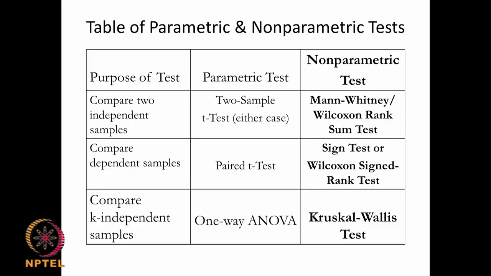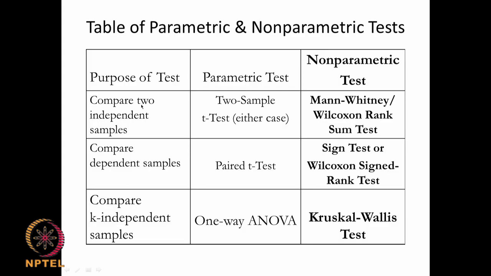So homogeneity of variance is violated, and the data is not normal or the data is ordinal, that means there is no x axis like time, for example pH versus time or temperature versus time; it is more of an ordinal type. Then we use the non-parametric type of test. Similar to each parametric test there is a corresponding non-parametric test, and we will spend some time on each one of them as well.